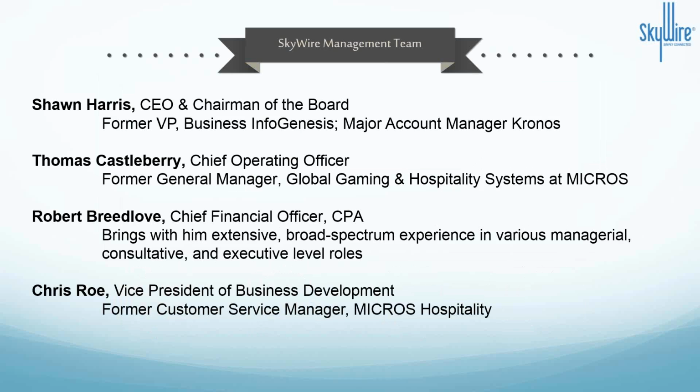So when he decided that we were going to transition into the hospitality environment, one of his main competitors in the market space was Micros at the time, and Chief Operating Officer Thomas Castleberry happened to be his primary competition over at Micros. So Sean figured, if we're going to start a point-of-sale company, might as well get some of the best minds together and see if we can't build something out, and that's what they did.